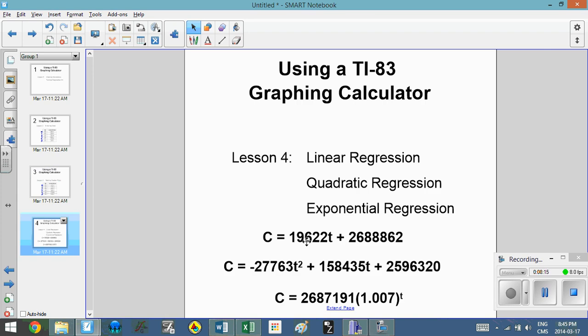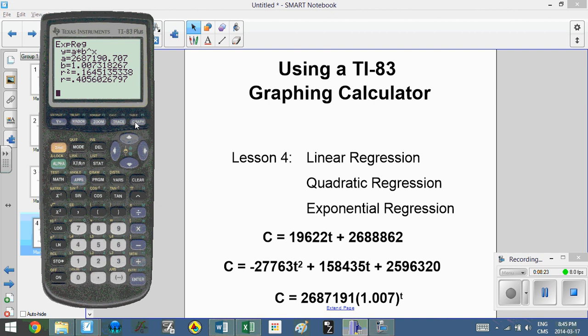And in this case, this value would be much larger than any of the others because the linear model continues to grow over time. In the quadratic model, what we can see happening, if we go back to the graph, is that this starts to drop down. So as we move forward past the values that we have, the number of crimes will actually decrease. So if we plugged in 10 for t here and here, we would find the number of crimes is lower than any of the other values. Again, you could plug in the t here in the exponential equation and solve for that.